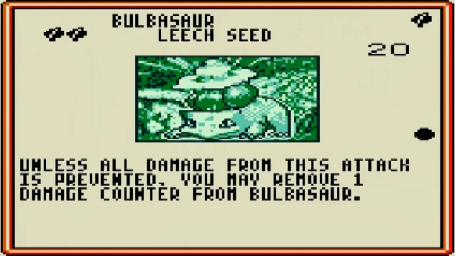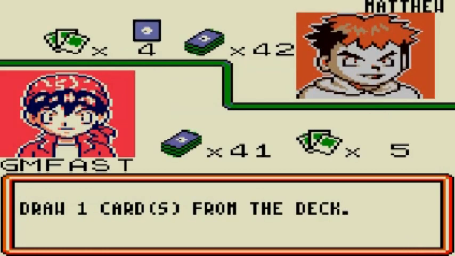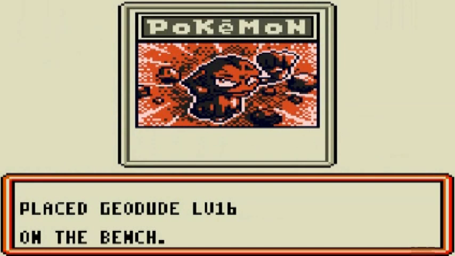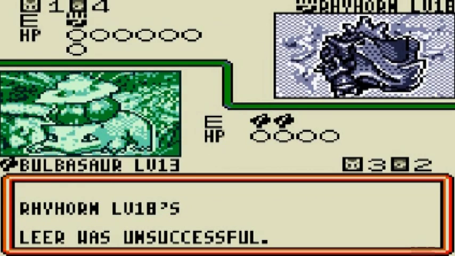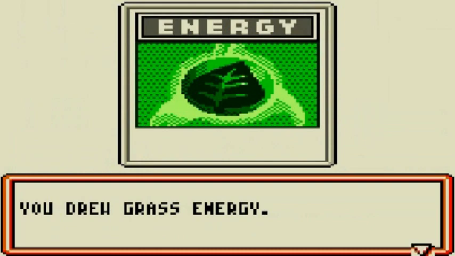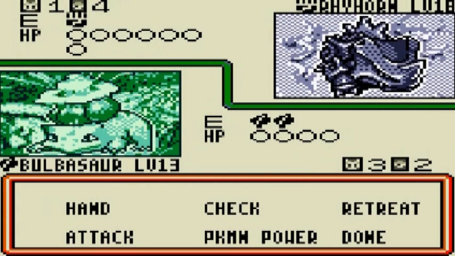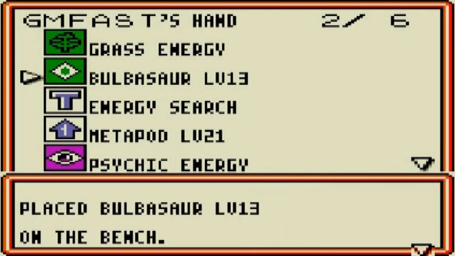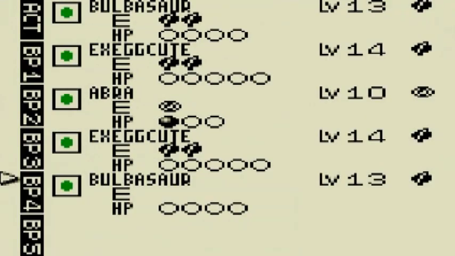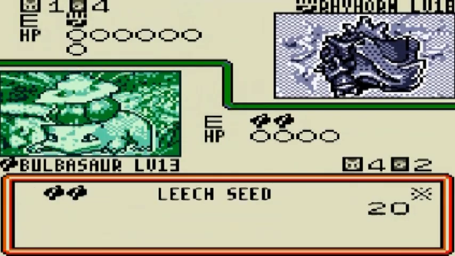The Club Master uses a very similar deck to Matthew's, so dueling Matthew can be a good way to gauge your experience and see if you're ready for the Club Master. I mean, so far I'm doing pretty well. I haven't actually battled the Club Master. Gene is his name, by the way. I haven't actually battled Gene off-screen, so I have no idea how well my deck will fare against him. But for now, I'm just going to put Bulbasaur on the bench and attach another Grass Energy to it. I was going to save it, but I have another Energy Search, so it's all good.